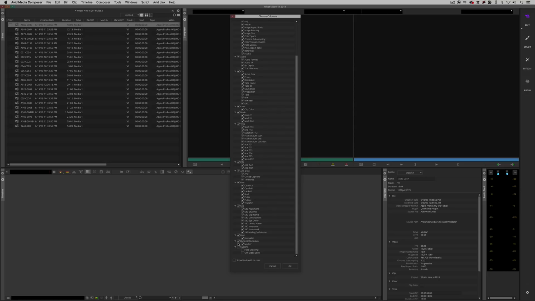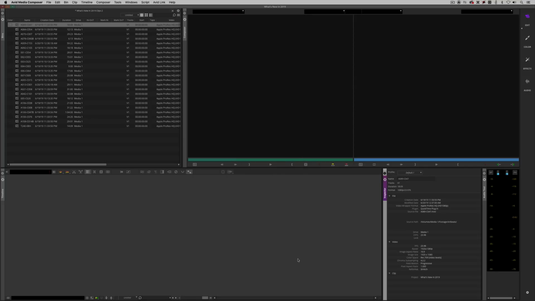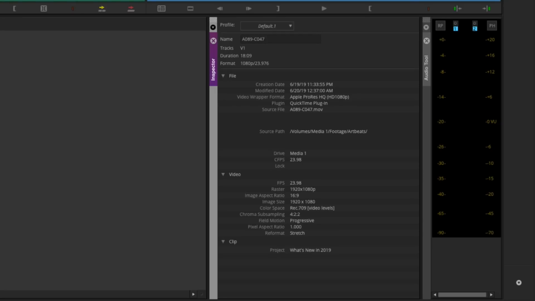I don't want custom, dynamic, user, stereoscopic, film, ancillary data, CDL. I think I'm just going to keep time out for the purposes of what we're doing, as well as all the way up to the clip color. Now all I have to do is simply say OK. The inspector has now been stripped down to only show me the information that I've requested to see.